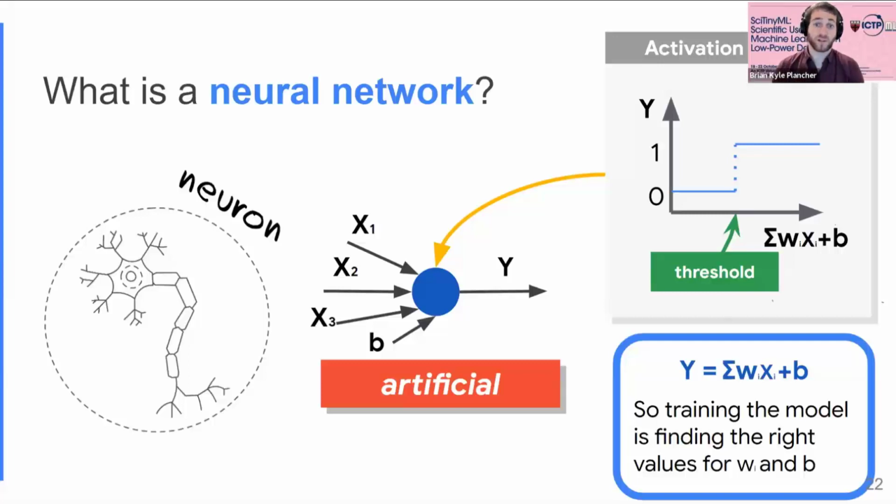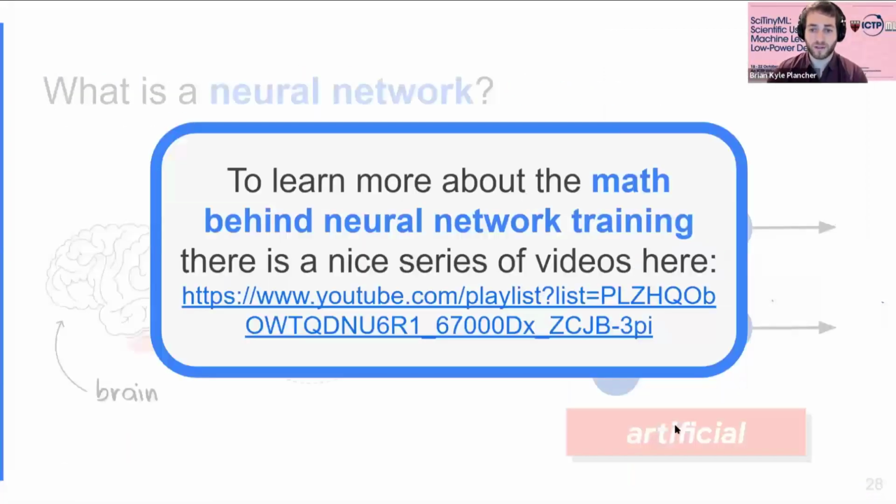But there are lots of different kinds of neural networks that do different things in terms of their inputs to outputs. But that's sort of what a most basic neural network is. And if you know some statistics, it essentially is like linear regression plus the activation function. But again, if you want to learn a lot more about the math, I suggest checking out these YouTube videos and Googling around, because there's a lot of really great tutorials out there that dive into the math.